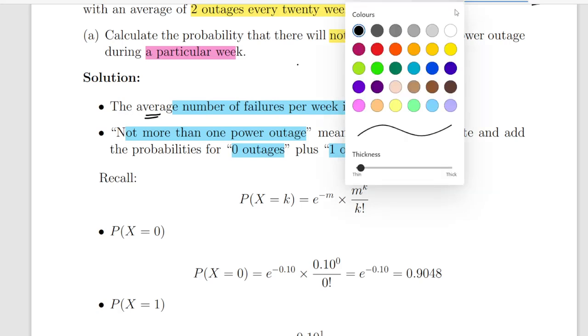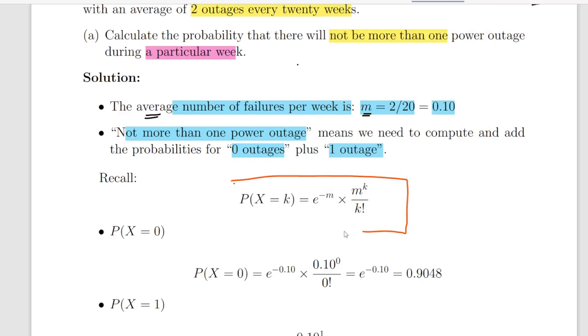So this is the key piece of information. This is the probability mass function for the Poisson distribution. Probability of x equal k, where k is the value we're interested in. M here is the Poisson mean, so e to the minus m times m to the power of k divided by k factorial. Just as a remark, that may turn up as lambda in your books or in your notes. Lambda is more common, but m does pop up a lot as well, so that's why I'm using m in this particular instance.